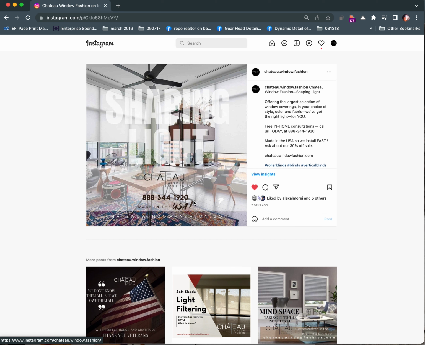Same way I've centered the logo and the phone number and made in the USA. That's one that needs to be fixed, I guess. Shoot. Boy, that's easy to mess up, huh? Especially if we don't realize it. Again, we've got some space around the logo. We've got space in the caption itself. I think that's important to make it just easy for the eye to follow.